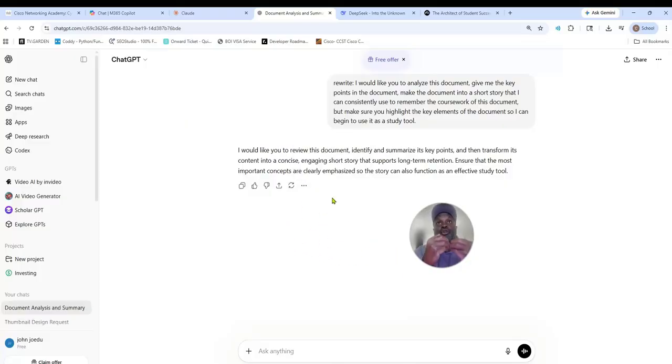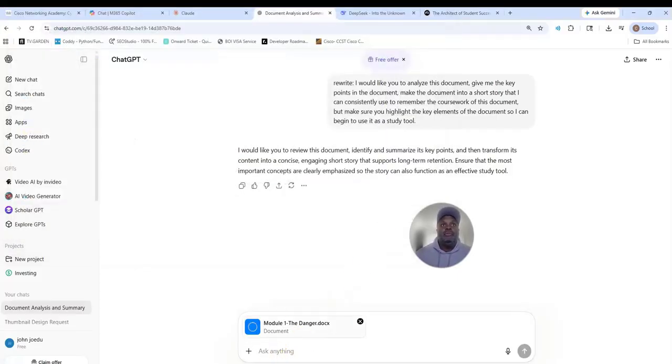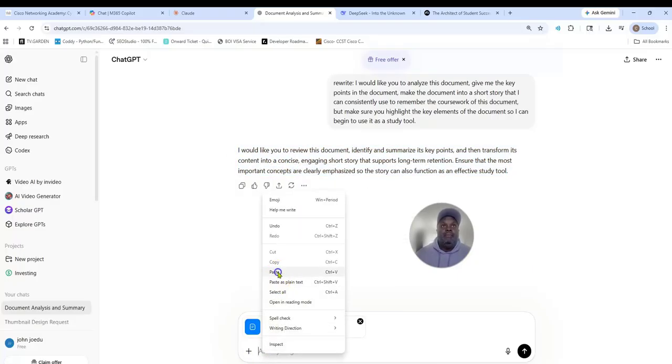That's my new prompt right there. So now I will upload the document. Remember, I'm only using this for educational purposes to help me through my class. So then I will look on my computer and go upload the document into the chat section. Give it a chance to build up. And then I will take this information that chat gave me and put it in here and paste it.